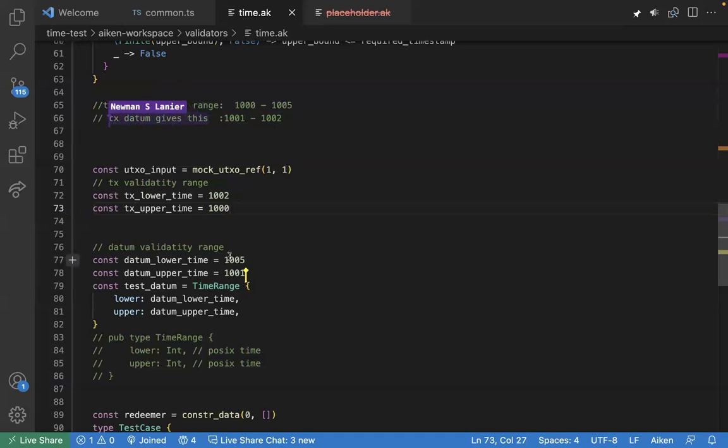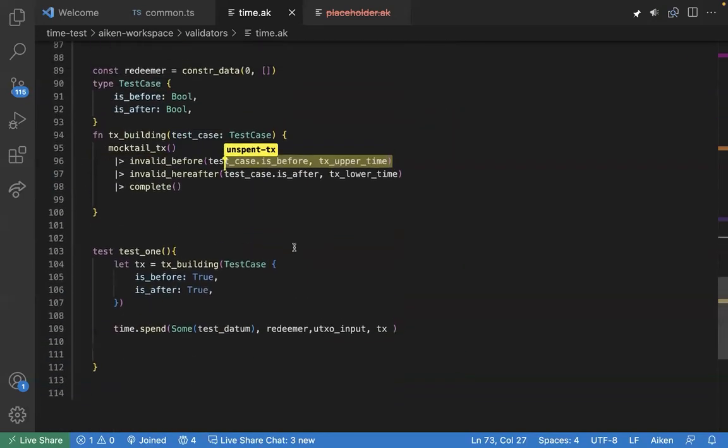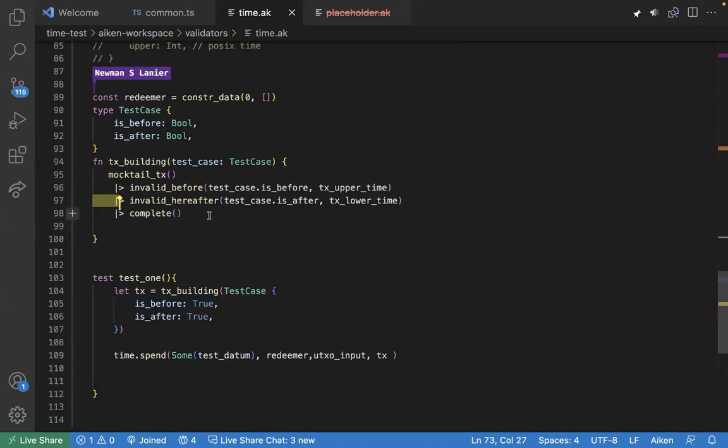My intuition is that it's because of the transaction you're creating using the mocktail. It says invalid before, and then the data we're passing to the create transaction function in the mocktail thing. I think we've flipped that. It says invalid before, and then invalid here. Yeah, I think this is correct.